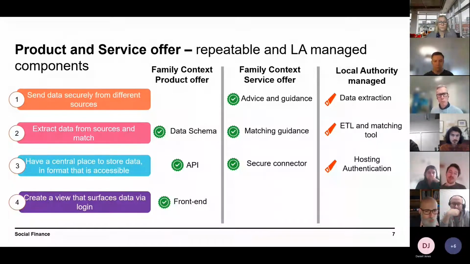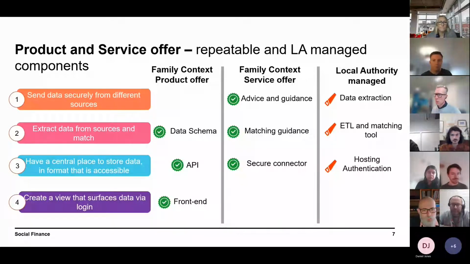There's some stuff that's more of a service offer, so advice and guidance that someone like Stockport or Social Finance can give to support another local authority, because we've gone through the process of developing it ourselves, so we can shortcut a lot of time. And then there always will be an element of what the local authority has to manage itself, denoted by these icons, like bespoke. But there's 2 or 3 parts of what it takes to deliver family context which will always be worked through.